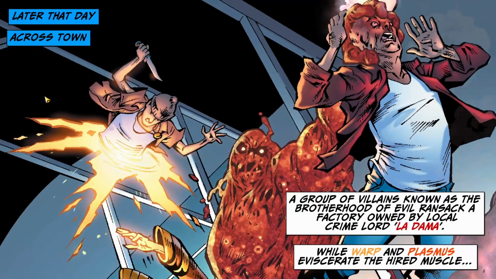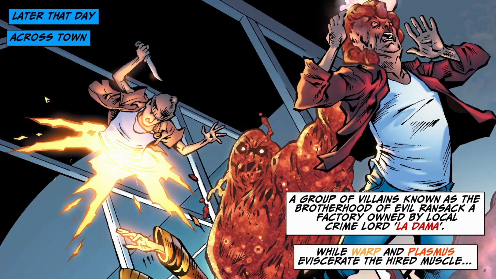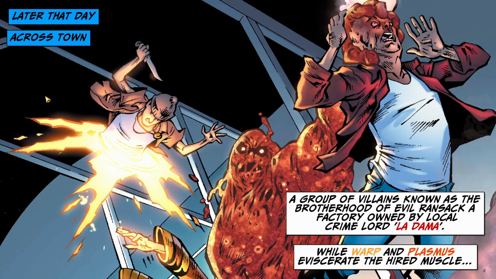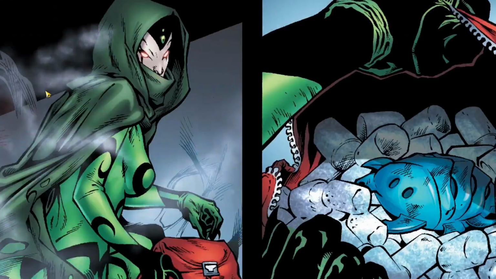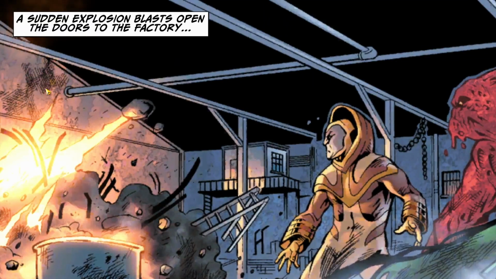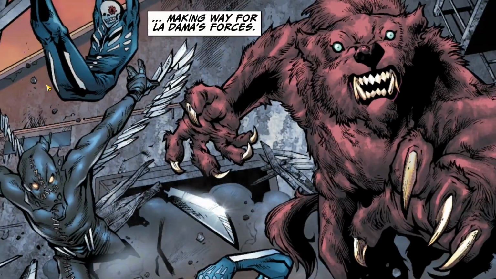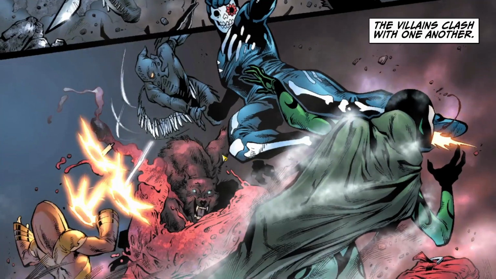Later that day, across the town, a group of villains known as the Brotherhood of Evil ransack a factory owned by local crime lord Ladama. While Warp and Plasmus eviscerate the hired muscle, Phobia interrogates one of the men, scouring his mind for the ancient relic she's searching for. Inside the man's backpack, she finds what she's been seeking. Is that backpack full of marshmallows and a scarab? Like, why marshmallows? A sudden explosion blasts open the doors to the factory, making way for Ladama's forces, Brutal, Bone Crusher, Coyote. The villains clash with one another.